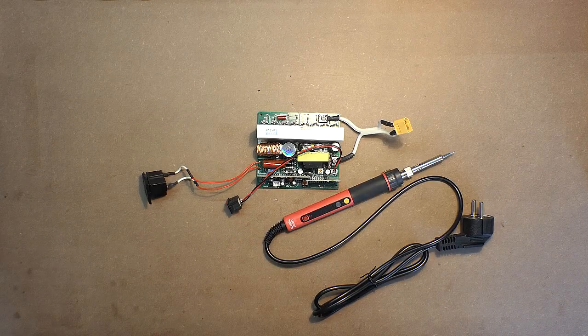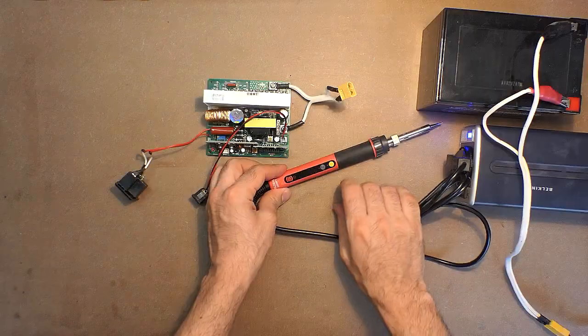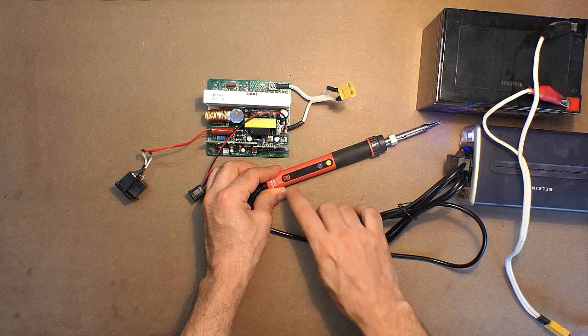This is CXG E60WT. Let's try to turn it on using the modified sine wave inverter. Let's see the results.